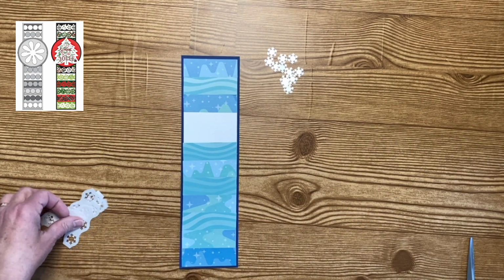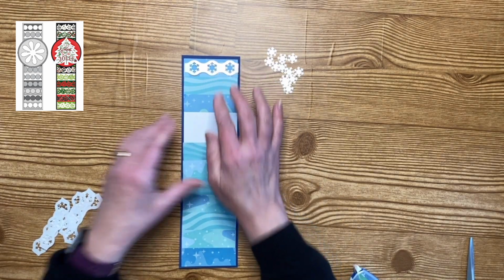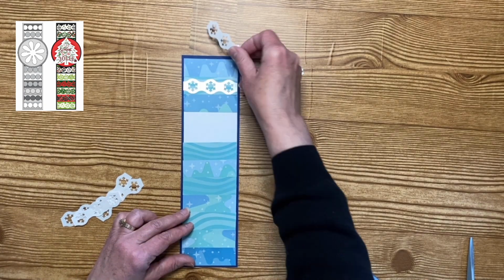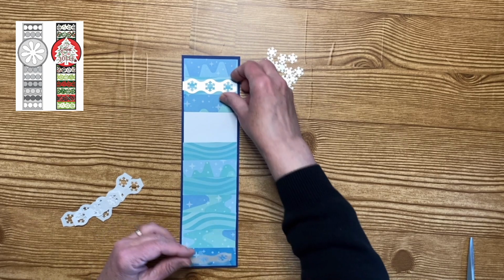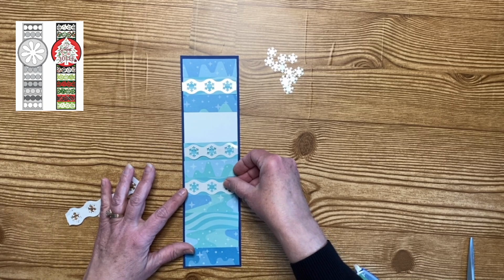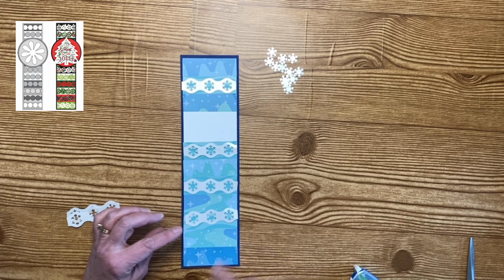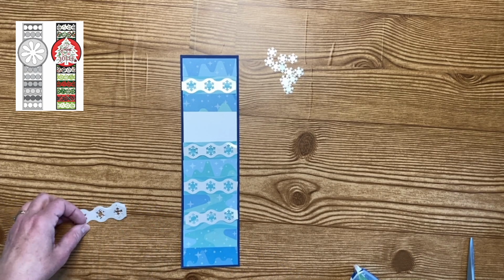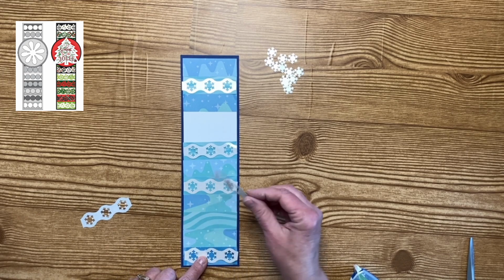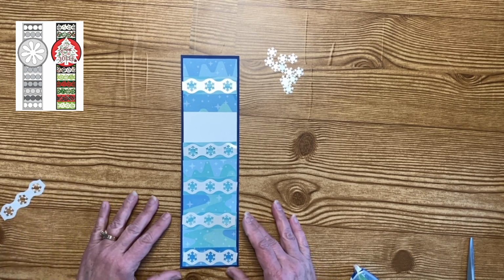Okay, now we're going to go ahead and adhere these on. I'm going to do one right there. So I'm going to just skip every other one. So I think I'm going to do the ones that have the waves, because I think the other pattern paper is prettier. Oh, I made a mistake here, so let me change that around. And it probably won't even make a difference once I cover it up with the snowflake, so I think I'll just leave that.